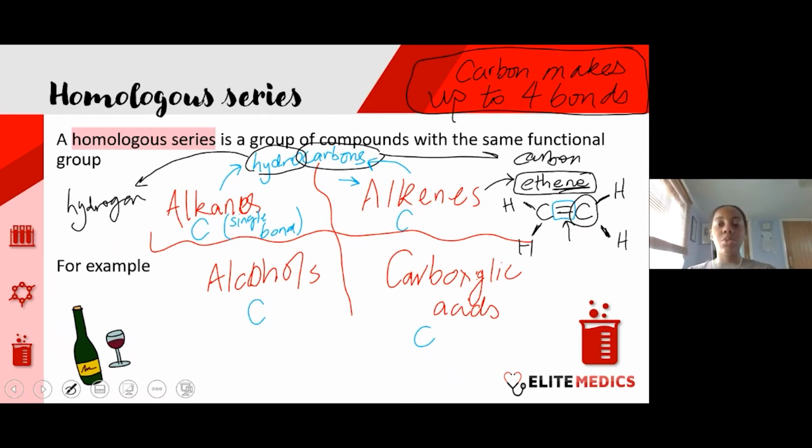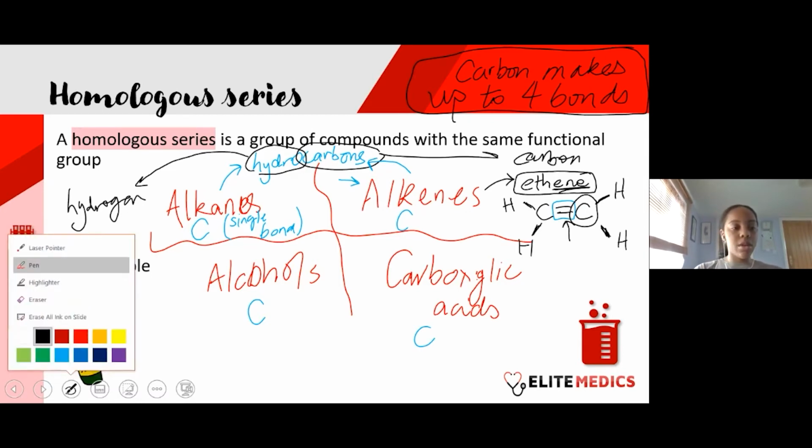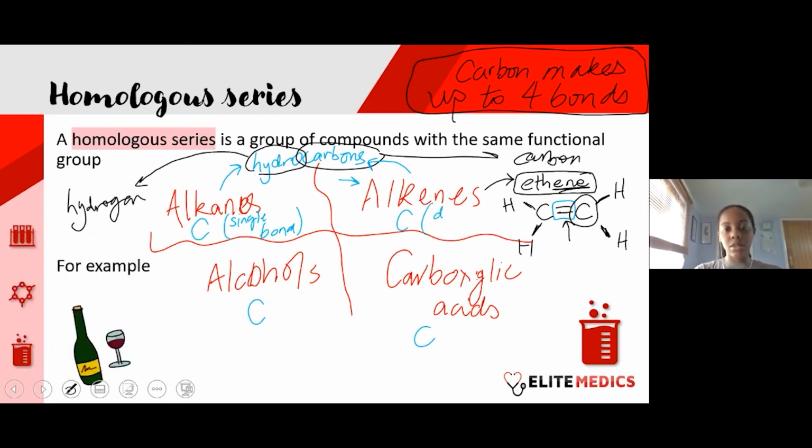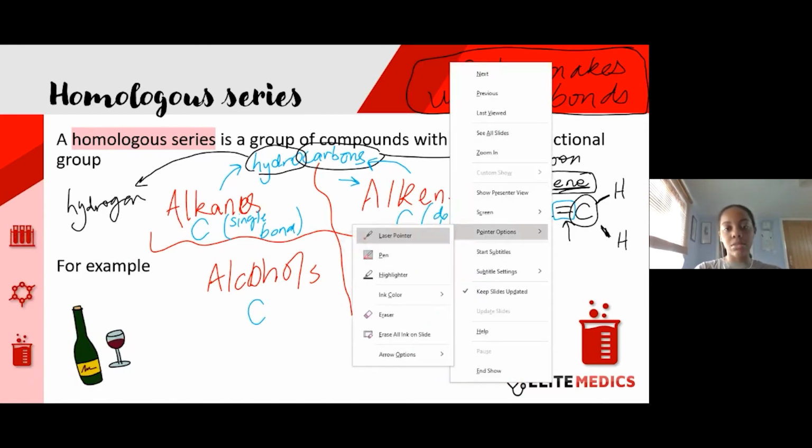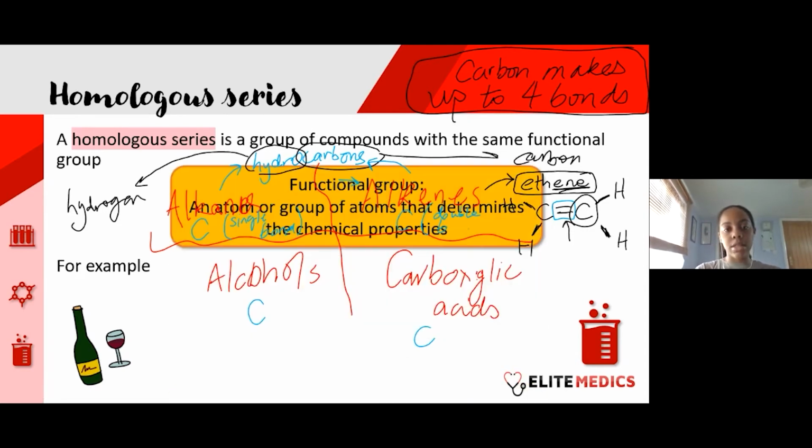So that is really important, because if you're drawing a carbon that all of a sudden has 6 bonds coming off of it, just 6 lines coming off of it, the examiner is going to be looking at your drawing and being like, what is going on here? Okay, so remember, carbon makes up to 4 bonds. All right, and so when you're drawing your double bond for ethene, an alkene or whatever, it counts as those 2 bonds. All right, so double bond.